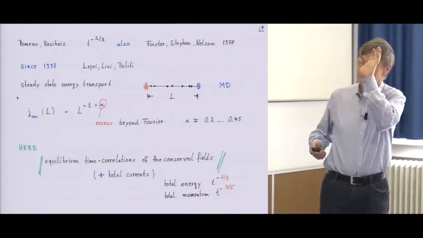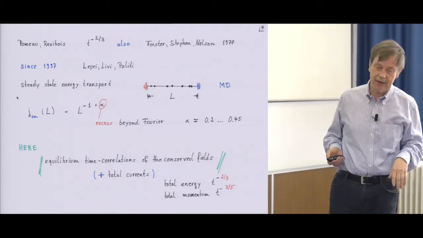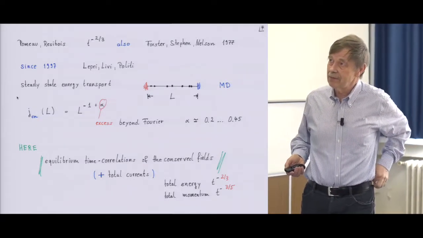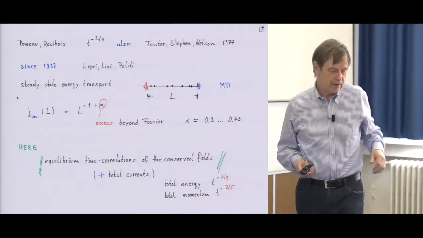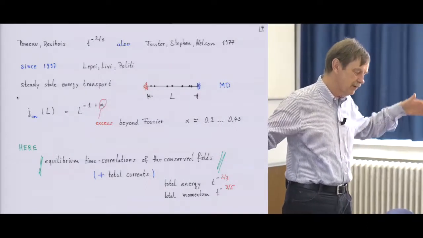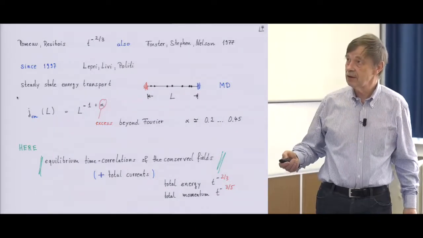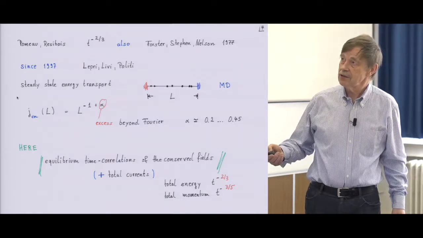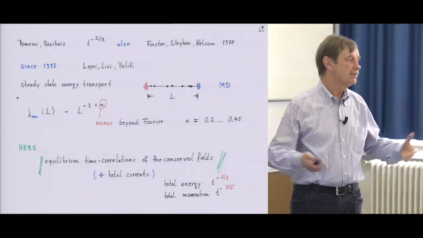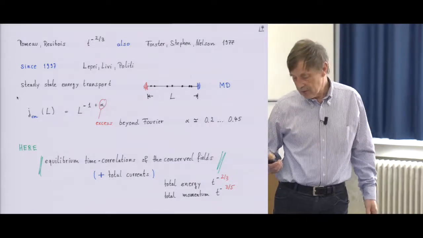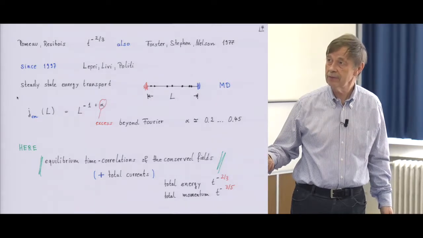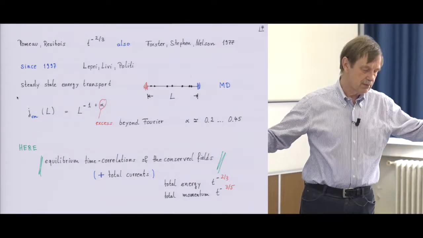Now, the problem was forgotten, and then people picked it up again, but in a very different setup. This was a very important step, by Lepri, Livi, and Politi. In order to see this anomalous behavior, they took a finite piece of a fluid, and put thermal boundary conditions on the left and on the right, so that through these thermal boundary conditions, you would induce an energy flow. And then they just measured numerically the energy flow as a function of the size. And of course, if it were Fourier's law, then, since the temperatures on both sides are fixed, the energy flow should go like 1 over L as you make the system large.